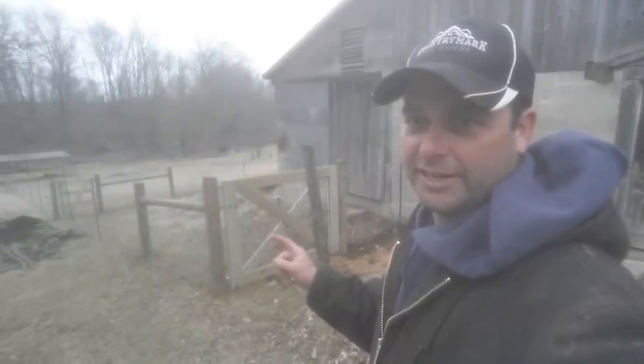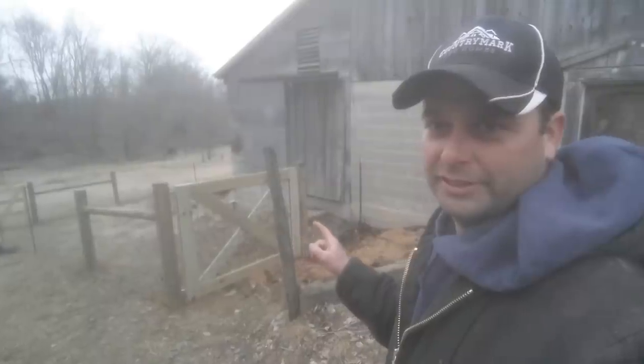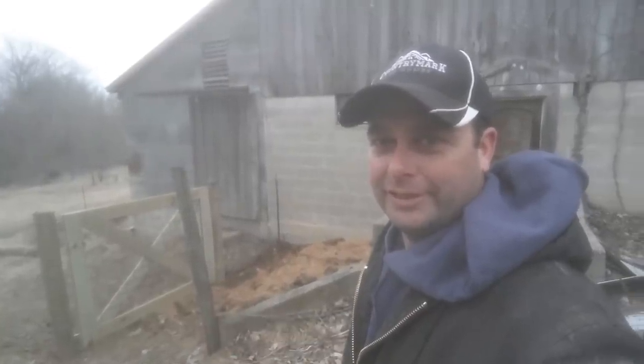So our final location to wrap up the barnyard was on the far side. So we had to hang this fence gate here. This is another gate that I made. And then we needed to put in a post on this side of the gate and then fence to the barn. Of course, I thought this was going to be pretty quick and simple, and it wasn't. So to drill the post on this side, I thought I'd use the tractor, okay? And to get the tractor around here, there was a tree right in the way. So the first thing I had to do is I needed to cut down that tree.